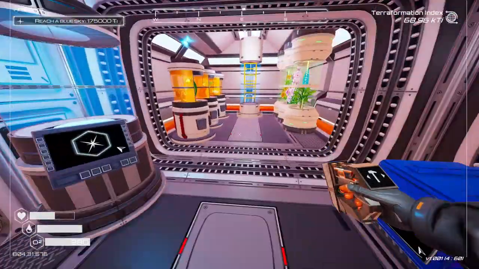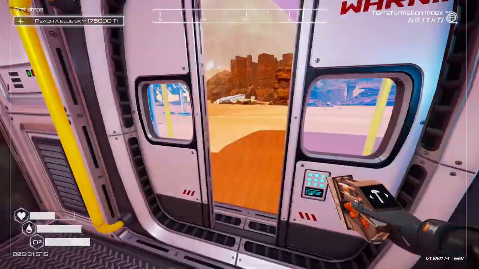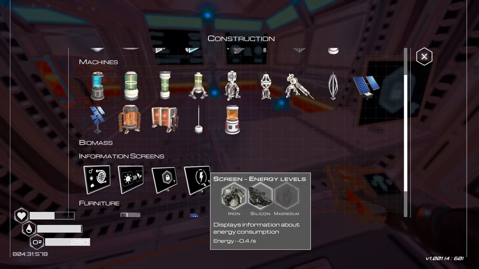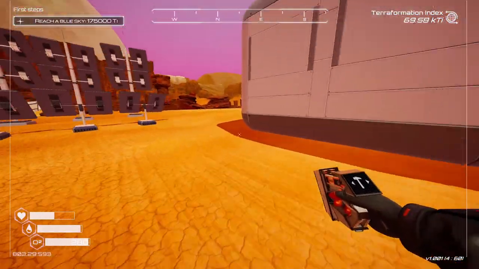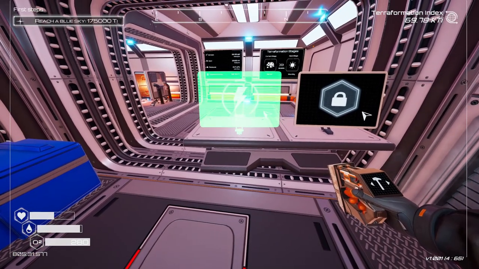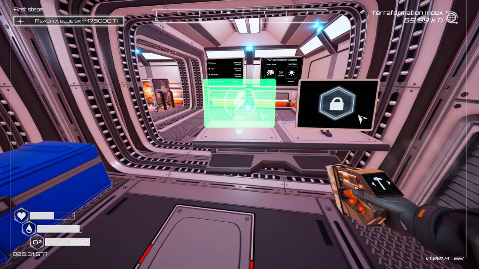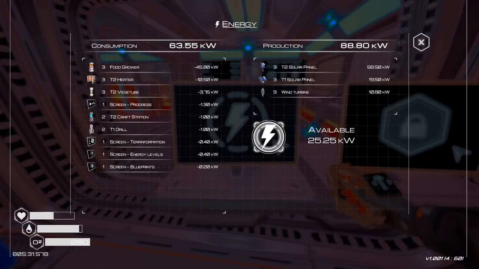What's our food looking like? Okay, so the beans are done, we can grab those, the eggplant's done, the squash is done. So we can grab those for food when we get to that point. Right now we needed what? Let's see what our power is at, so we need magnesium. All right, let's go make that little screen, and then we'll be able to see what our power is at. So we can open this up and it can show us our consumption and our production. That's going to need 8.5 for that drill, and we have plenty of power to run that drill.